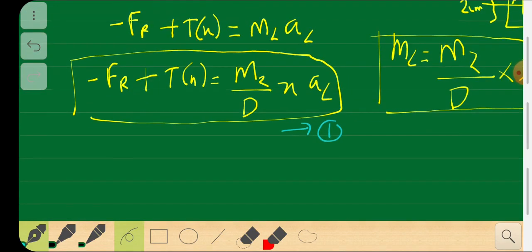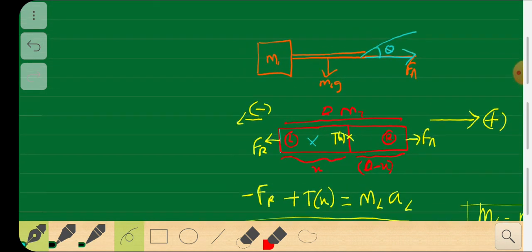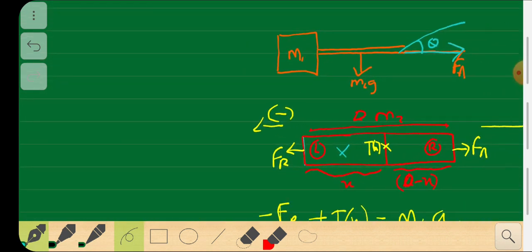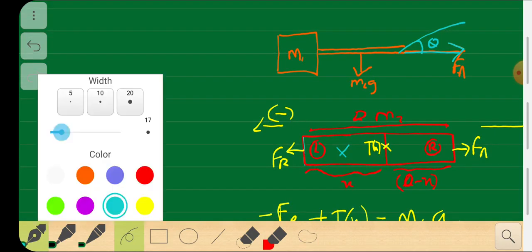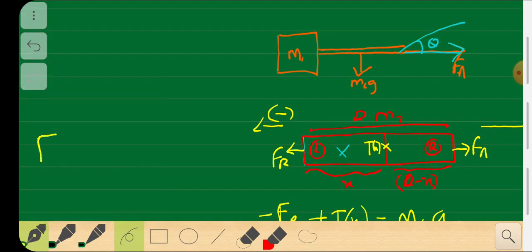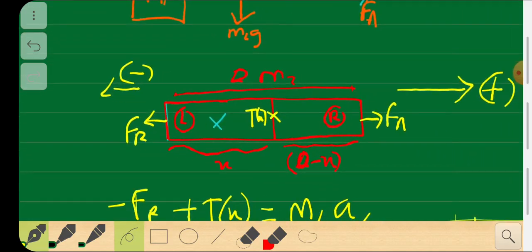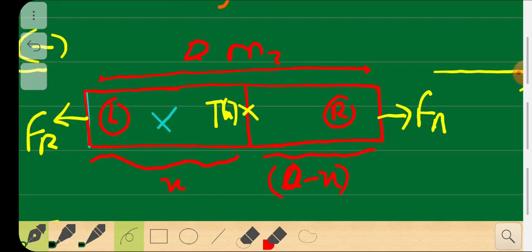Now taking the right part, you can see that on the right there is the action force in the right direction. So I'll say Fa in the positive direction, minus Tx, because Tx is now on the left side. The tension due to the reaction force was in this direction because it must be opposite to the action or reaction force, so the tension will be in the other direction, right?